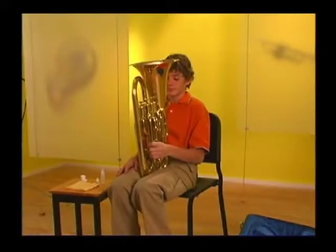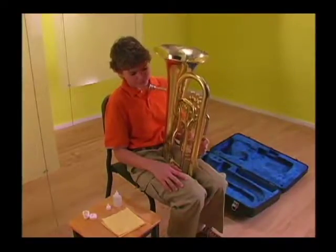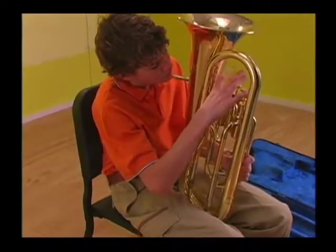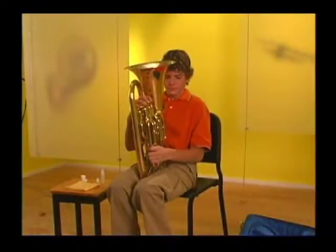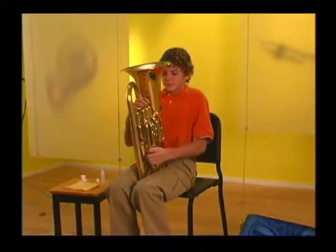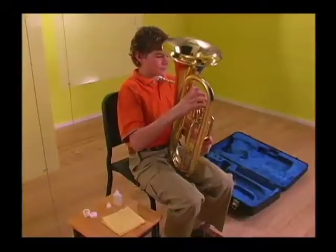With the instrument supported by your left hand, you are ready to learn the proper playing position of your right hand. Rest the tips of your first three fingers on top of the valve keys, keeping your wrist straight. Your fingers should curve naturally. When you play your instrument, your spine should be straight and tall, your shoulders back and relaxed, and your feet flat on the floor. Sit near the front edge of your chair.